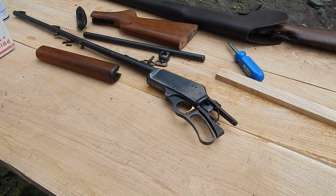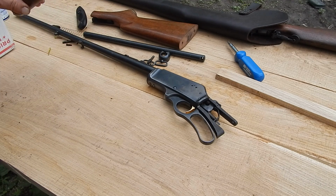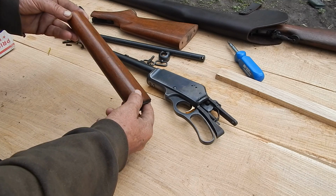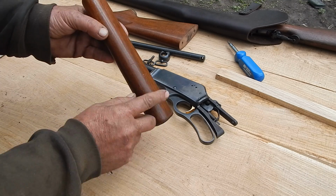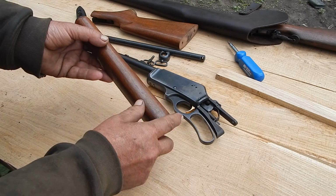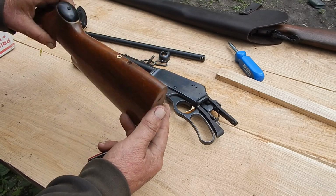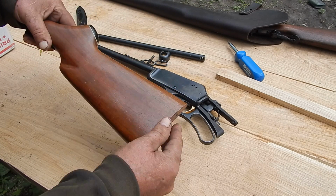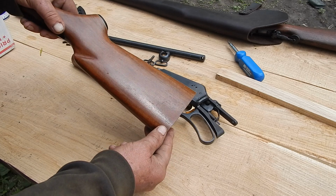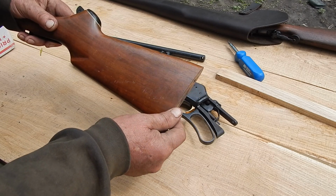Well, I was in the middle of stripping this down to do the pine tar on the forearm. You can see, like here's some dings and all that Mars shield is worn off. Same here, we've got a whole series of little scratches in that Mars shield, but they'll come out of there.